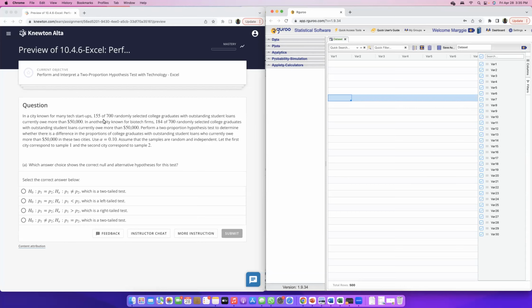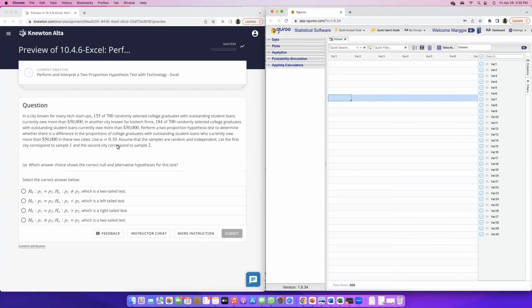We're being asked to perform a two-proportion hypothesis test to determine whether there is a difference in the proportions of college graduates with outstanding student loans who currently owe more than $50,000 in these two cities.